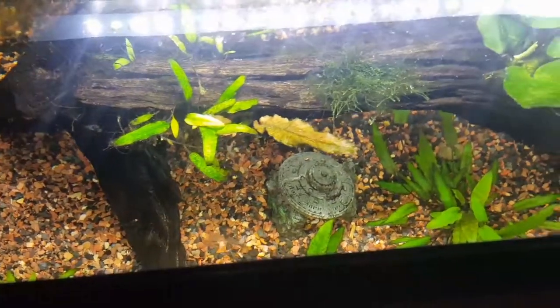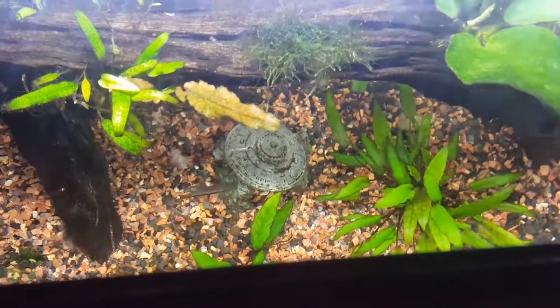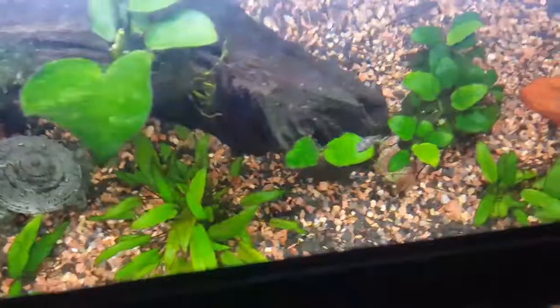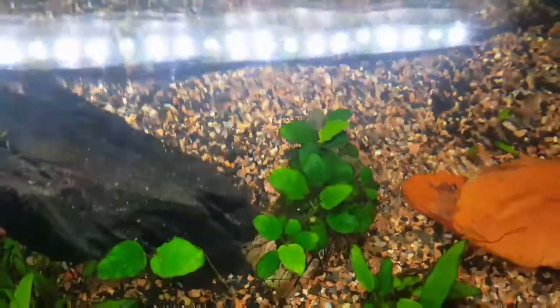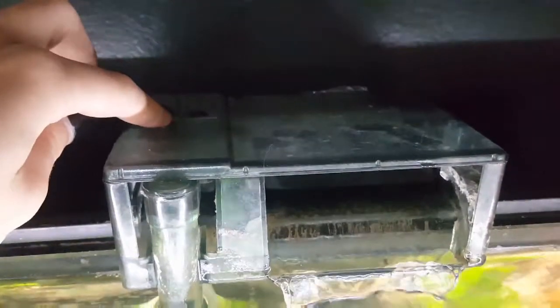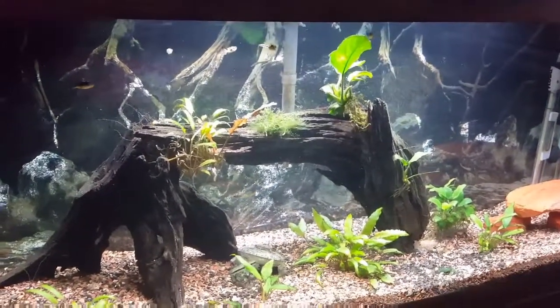The overall maintenance between a fresh and saltwater aquarium is very similar. You do still need to give them a good water change and vacuum their substrate about once a week to once every 3 weeks, depending on what fish you are keeping and the equipment that you have on the aquarium. So for filtration, I'm using an AquaClear 30 on this tank, and I love the AquaClear brand mainly because they have this nice dimmable feature so you can actually slow the water flow. You do need to change your filter media in the filter about once a month. Same thing with a saltwater aquarium.